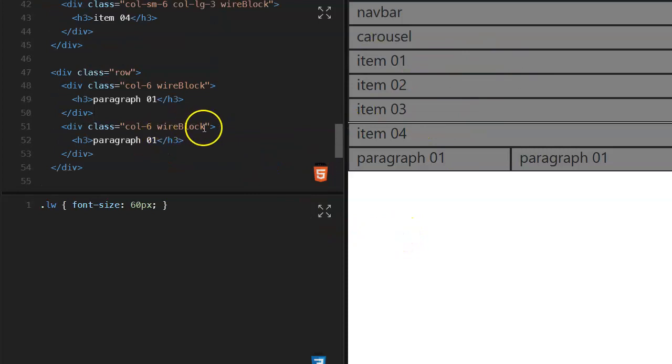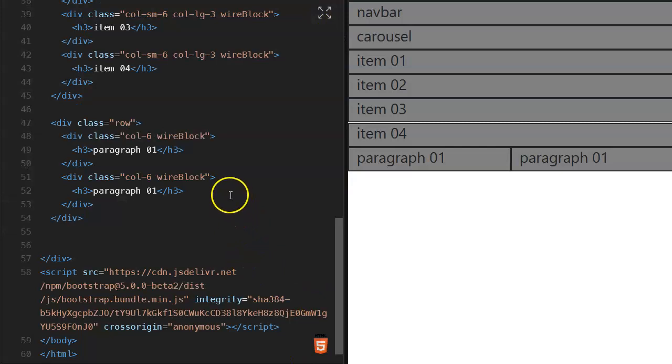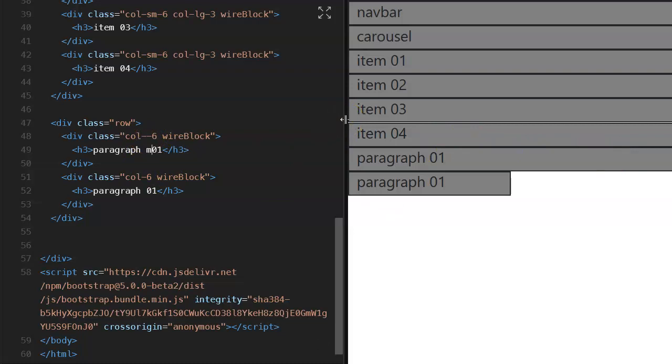All right, great. So now we have that set up. Let's go ahead and set up the last one here. So right now we have these going across the 6, but obviously at small they shouldn't do that. I'm going to set these up with medium, MD. So we're just going to literally add a dash MD. So now up to medium, there'll be 6. They'll be half across when they get to medium and above, but once they get below medium, they'll be not that.